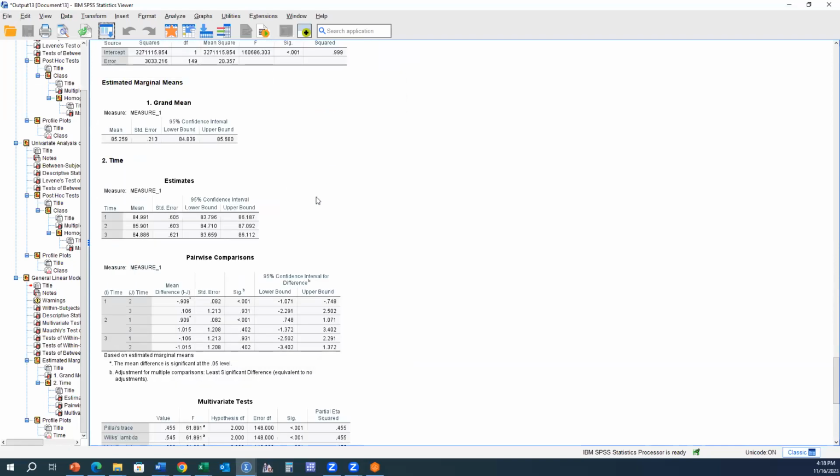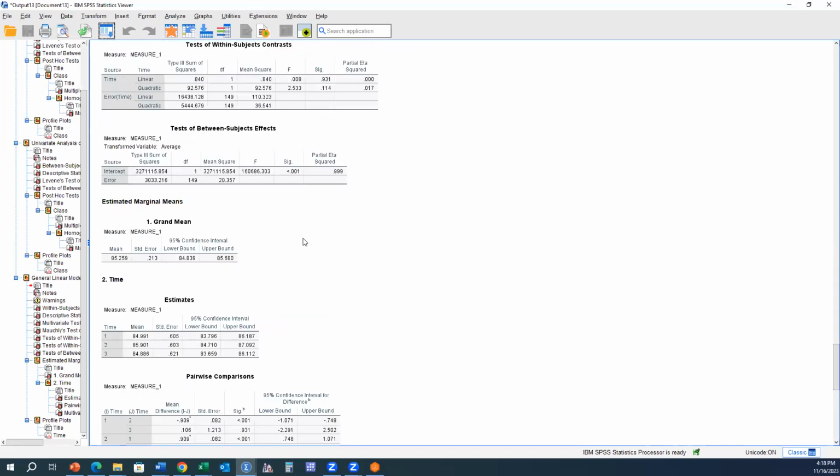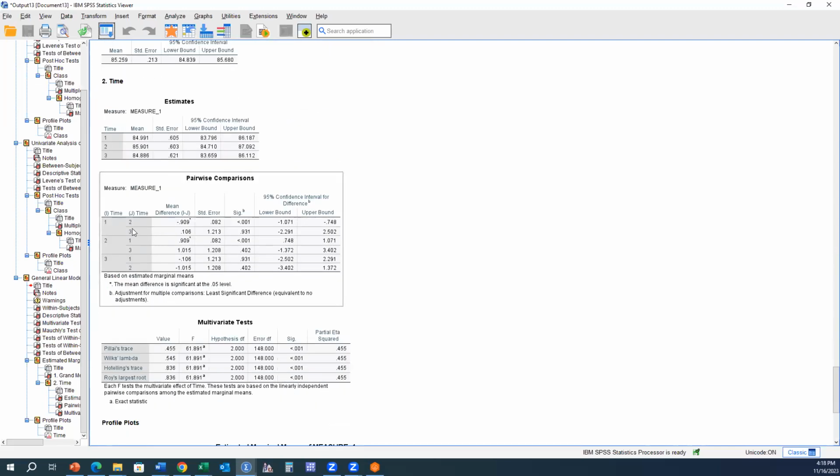Okay, sometimes that doesn't tell the whole picture. That's why we do those pairwise comparisons. And what we can see here is that we have time 1 versus time 2, time 1 versus time 3, very much like the classes that we looked at earlier. So this is time 1 is the fall, time 2 is the spring, time 3 is the summer. So if we do time 1 versus time 2, fall versus spring, we do see a significant difference here. And what that's telling us is that the fall reading scores were significantly lower than the reading in the spring.